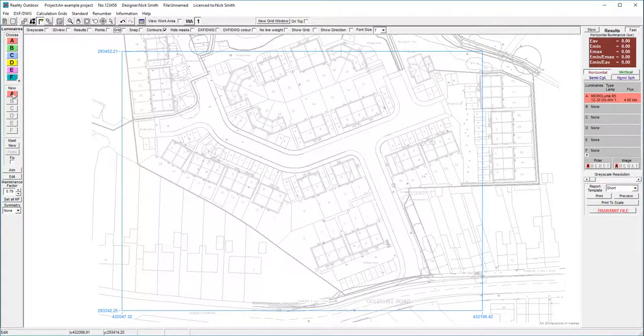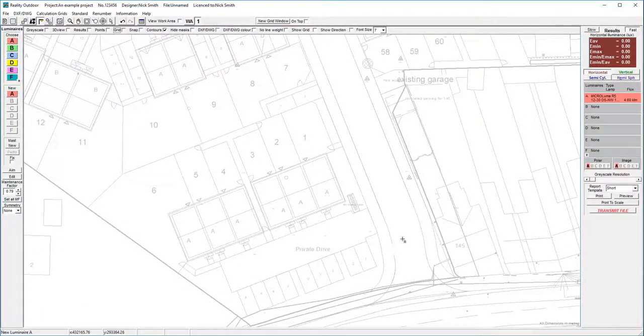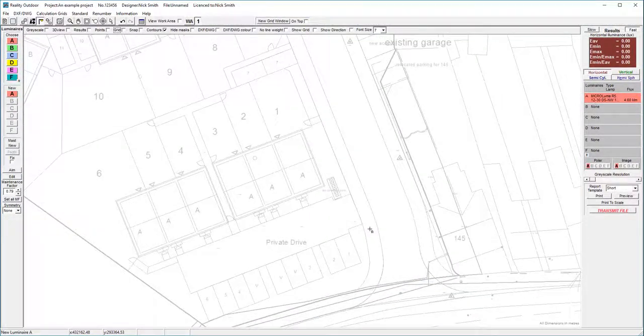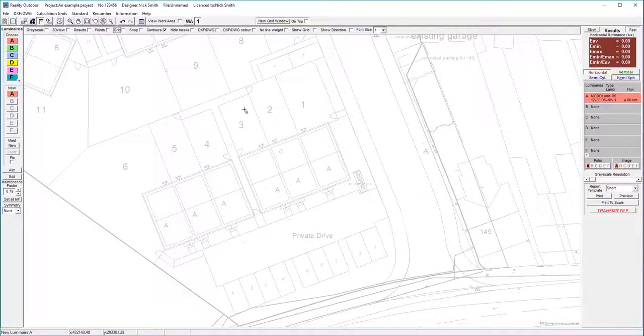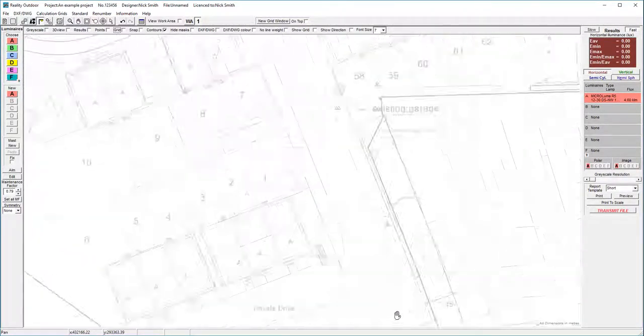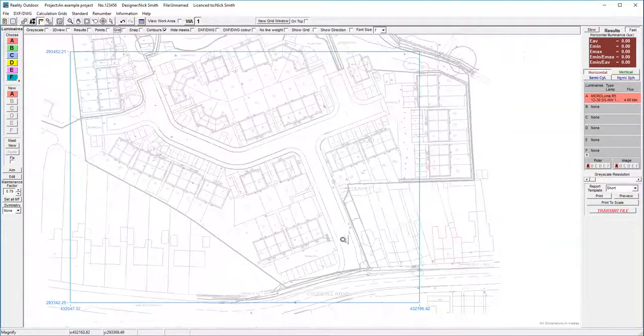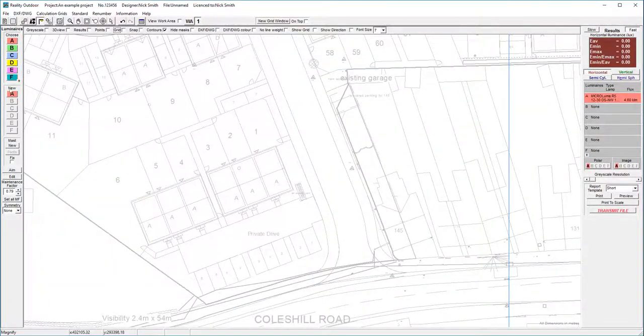But more importantly, I can now go and select a luminaire here and then position that wherever I want to. Now, all I'm doing here is using the wheel to zoom in and out and pressing the wheel down to pan. You can obviously use these functions up here as well to pan and to zoom if that suits you. I use CAD a lot, so I like to use the wheel to do that.